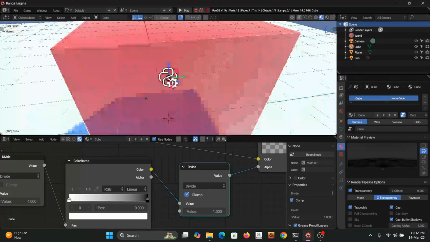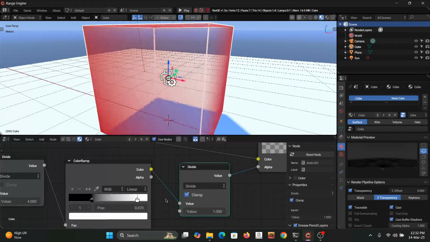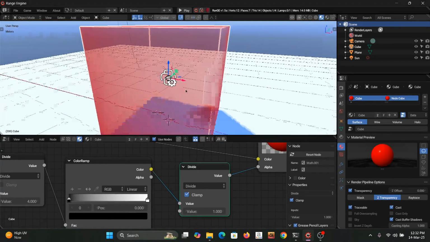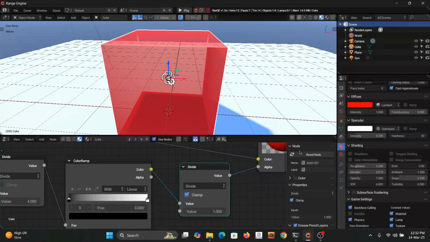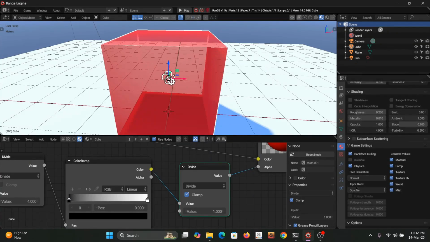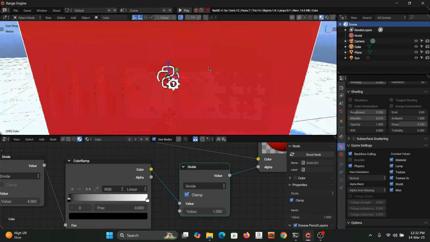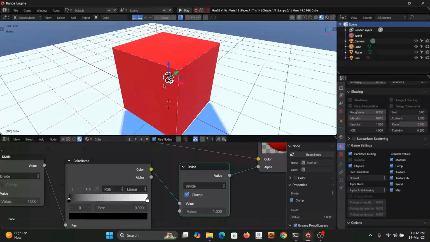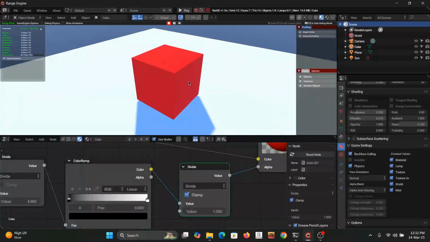And it's almost it, but let's say we want a different effect. Say we don't want this to be so smooth. Let's say we want it the other way. Let me show you. Go to alpha blend and set this to alpha anti-aliasing. As you can see, something has changed. You cannot see this in the viewport, but if you play it, you will see it.